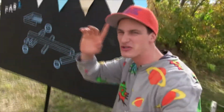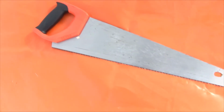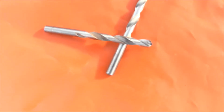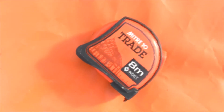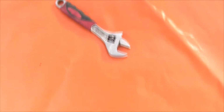Now here's the tools you're gonna need. You're gonna need a handsaw. Careful, it's sharp. A cordless drill, just like this one here. Of course, you're gonna need some drill bits to go with that. I have got a set square with a pencil. Over here I have a tape measure. Remember the golden rule, measure twice, cut once. I've got some safety gear as well, you wanna keep safe. Over here I have a spanner too. So that's all the tools you'll need, but what about the materials?